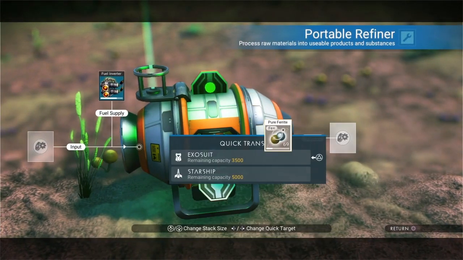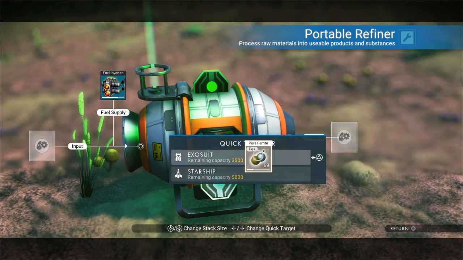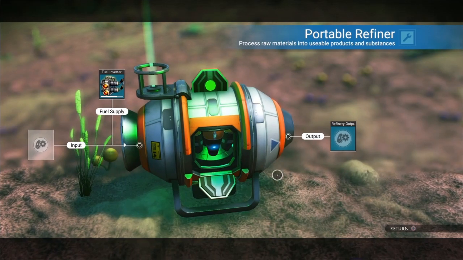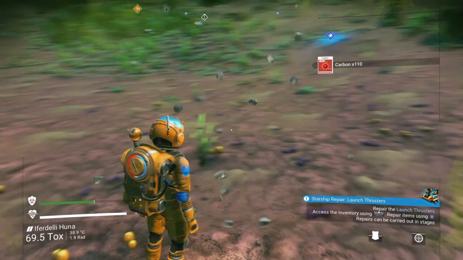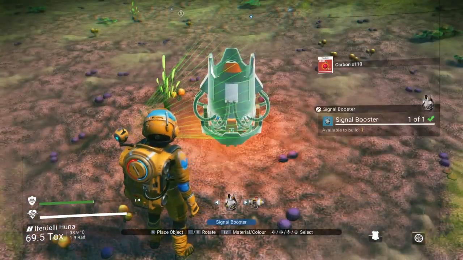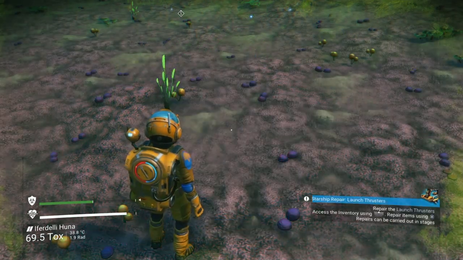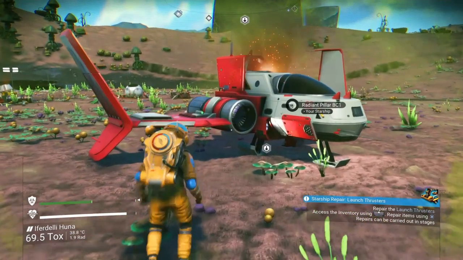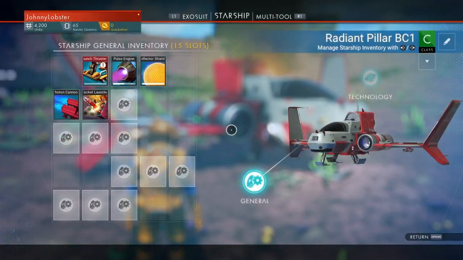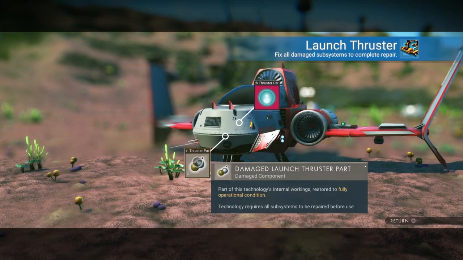So grab them, and I can put them in the exosuit or the starship, but I'm going to put them in my exosuit. I'll leave that. In fact, I'll take it with me just in case I forget it. You can reuse that. Now if I push up, look, I've got the two things. Otherwise you've got to make them again, which is a pain in the backside. Right, if I go into my ship now, I'm already in there. If I go into this, pushing X, I'll repair it now. There we go, done.